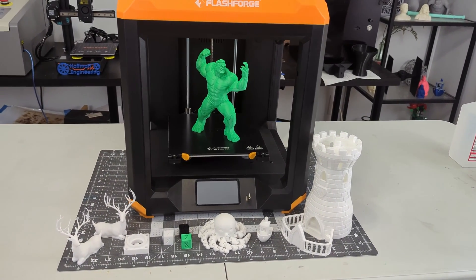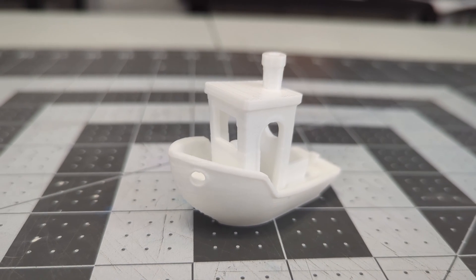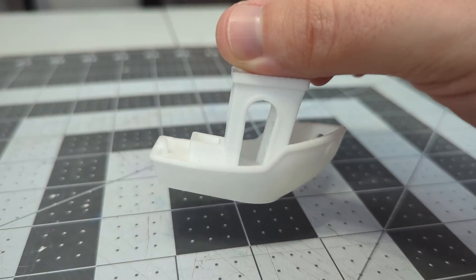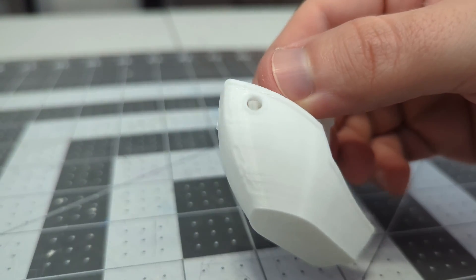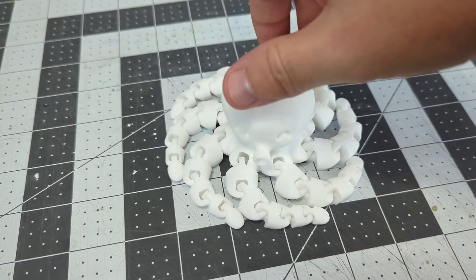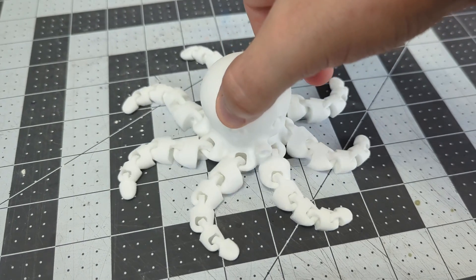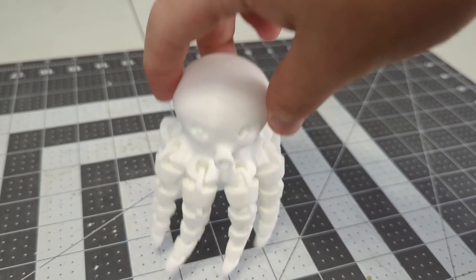All of these example prints were sliced using Flash Print 5. This 3D Benchy turned out great — the walls are smooth, and there is minimal drooping on the overhangs of the doors and windows. Flash Print placed the seam at the very front of the boat though, ruining the smoothness of the bow. Not a major defect, but one that the slicer could've avoided. I love the Spiral Octopus for testing bed adhesion. Since each arm segment is printed separately, if any segment doesn't stick to the bed it will ruin the entire print. But the Artemis printed the octopus perfectly — the arm segments were all separate, and the head is nice and smooth.